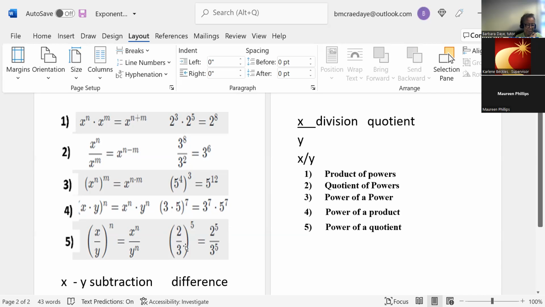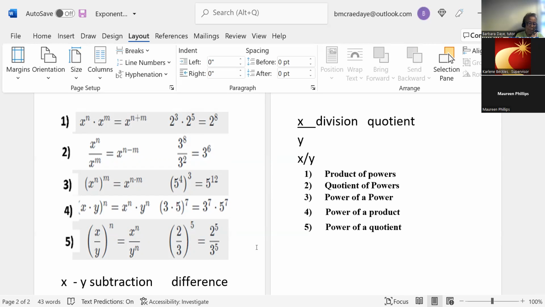All right. Just like we did with the multiplication. You had it within the parentheses, the multiplication, but you can also break it down and take one of the variables to the power times the other variable to the power. Okay. We call that the power of a quotient. So I want to make sure, Maureen, any question on the properties now? No. Okay, that's why I wanted to go through those, because you're not the only one who missed that first problem. So I wanted to make sure you understand the properties and you can apply them.